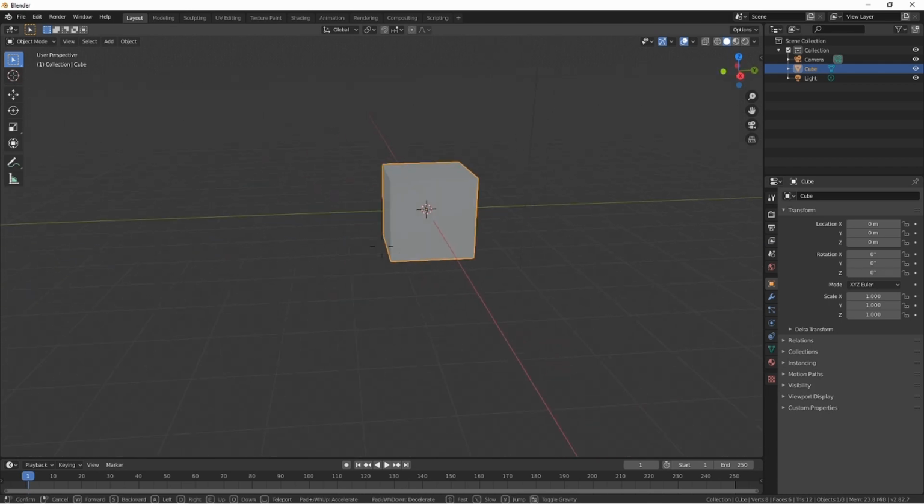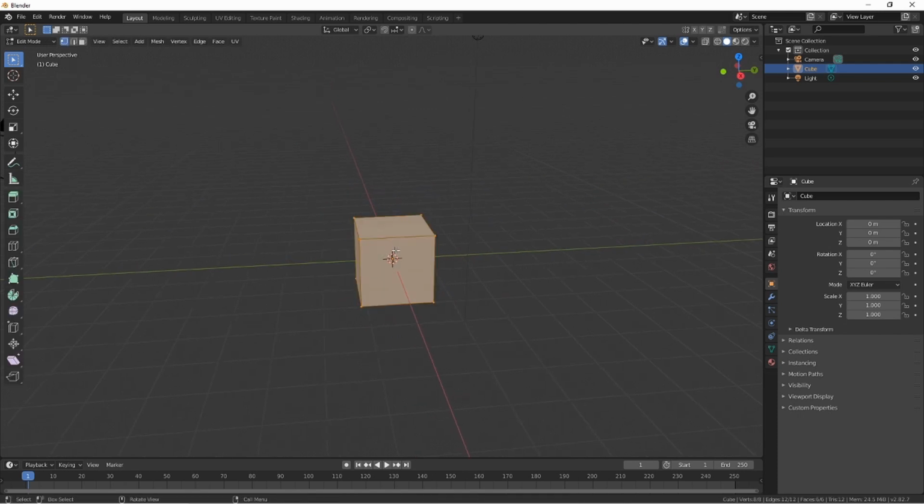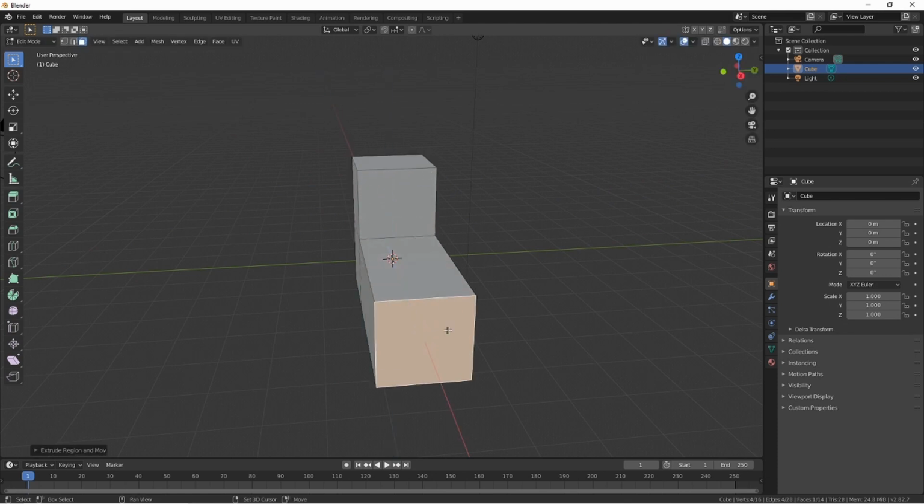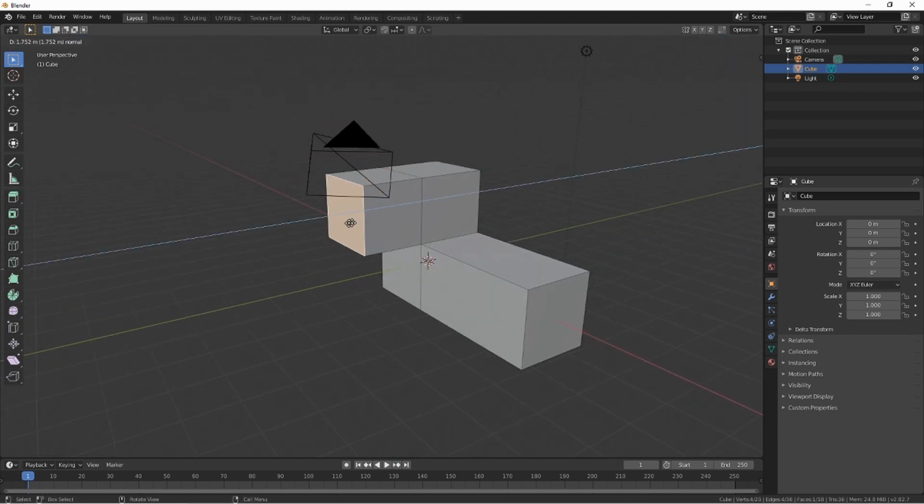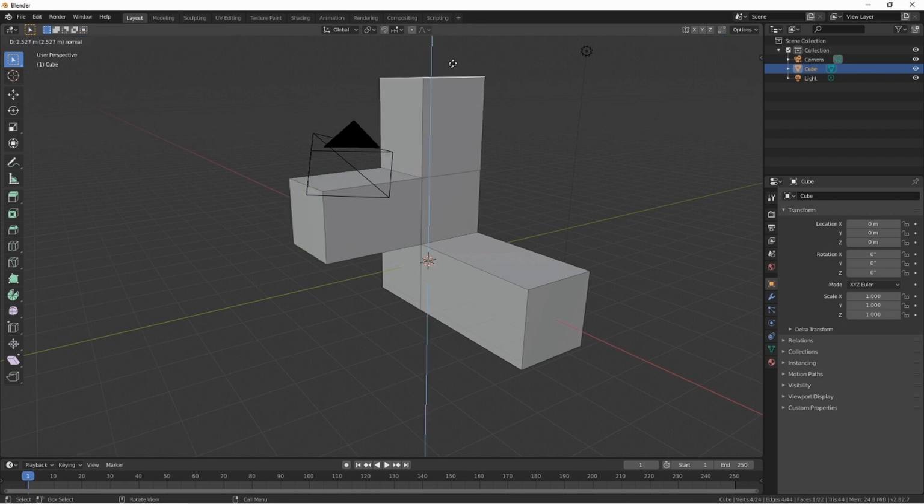So check it out. It starts with this cube. We've talked about that. We can press Tab, go into edit mode. And I'm going to go to faces, okay? I'm going to do a little work here. I'm going to click his face, press E, and extrude it. And I'm just going to make this mesh really strange, do some stuff with it.